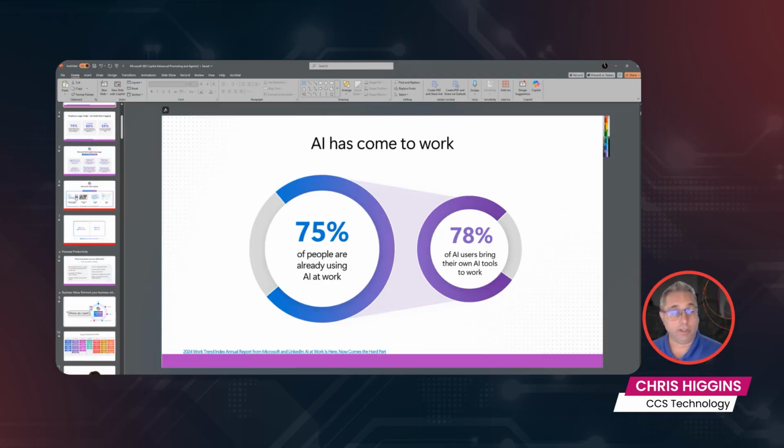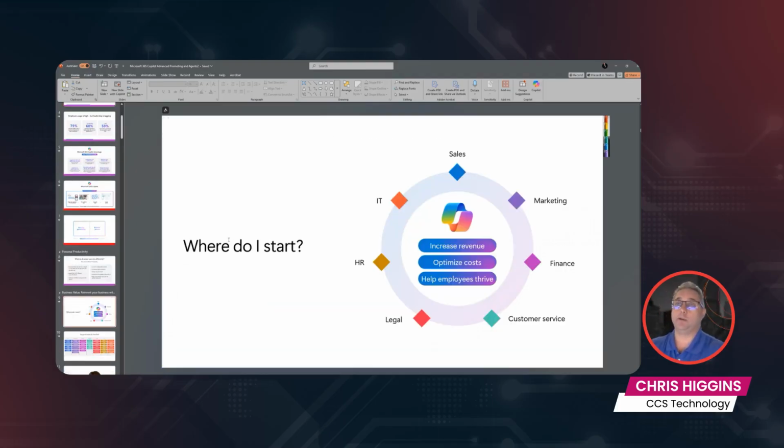But the core of today, we're going to talk about prompts, how to get better information out of Copilot or ChatGPT or Gemini, whatever you want to use. I'm going to try and do some specific examples based on roles.